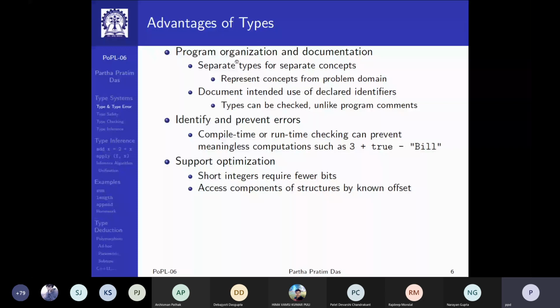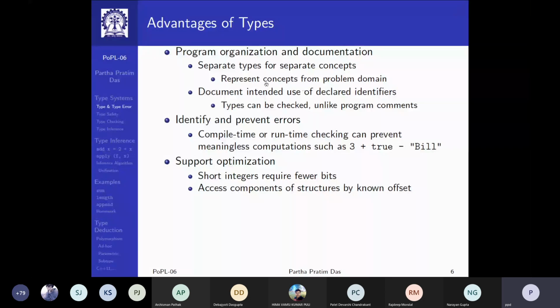Separate types represent separate concepts from the problem domain. If we are talking about number of people, then we will certainly say that it is a type which is an integer. We actually can go forward and say that it is an unsigned integer, because I cannot have a negative number of people.